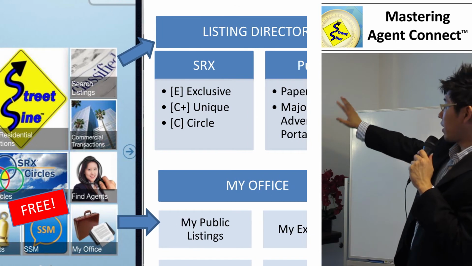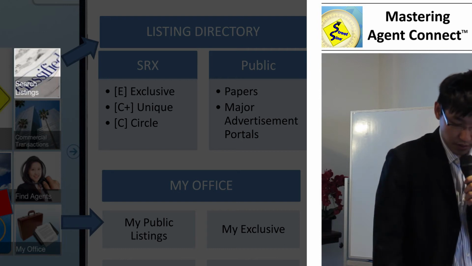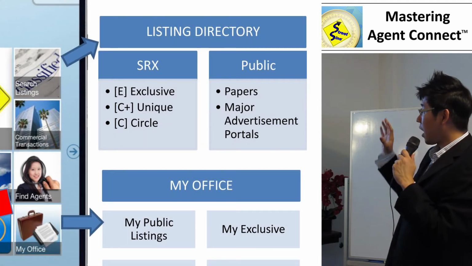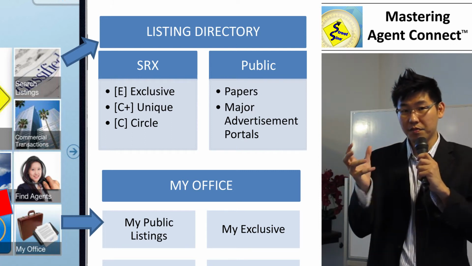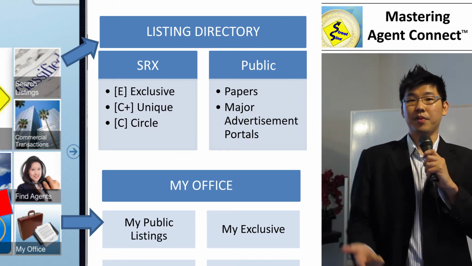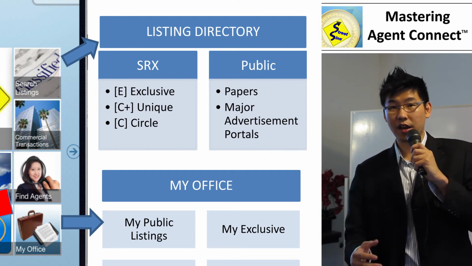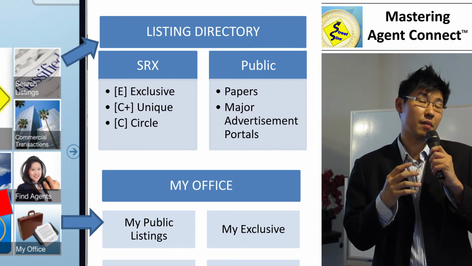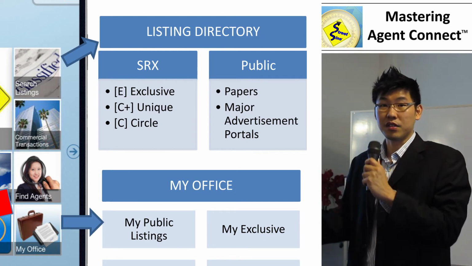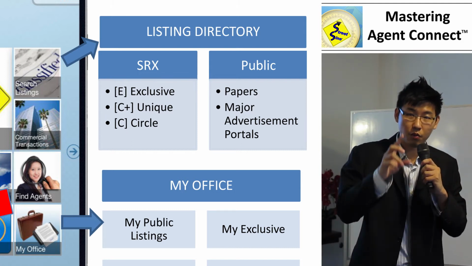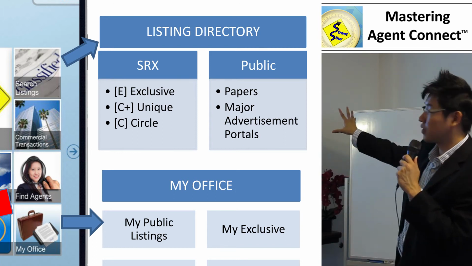Now on the top right hand side, you see the search listing portion. It covers a listing directory from the public as well as SRX sources. So what are these public listing sources? They come from the major sources of advertisements: newspapers, iProperty, Guru, and ST Property. Imagine having to serve your client who wants to find a good place to stay around maybe a Tao Nan school. How would you find it? Would you go to every portal and search them one by one? That will take you a long time and be very inefficient. Today, in one shot, like a super mega mart, quickly in one press, all the information can be found.